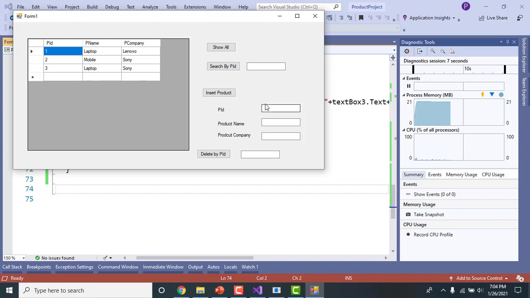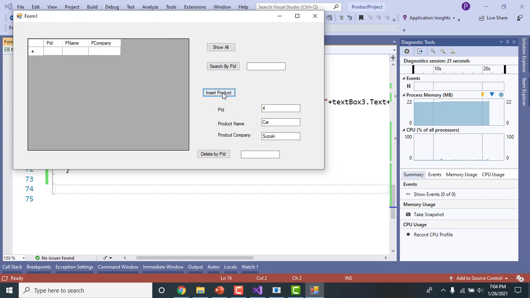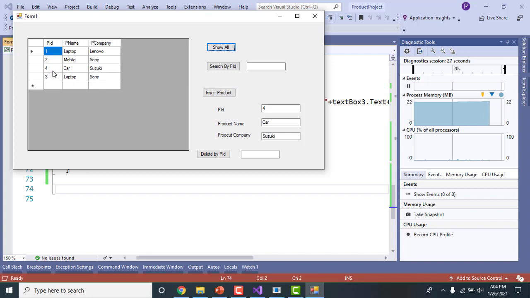Now I want to insert a new record here. Next one is the fourth, for example, the product type is car, and the company is Suzuki. Click on the insert button. When you click on insert, the record has been inserted. Now click on the show all button. Now you can see that the fourth record for car Suzuki has also been inserted.